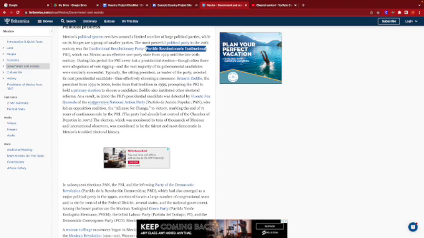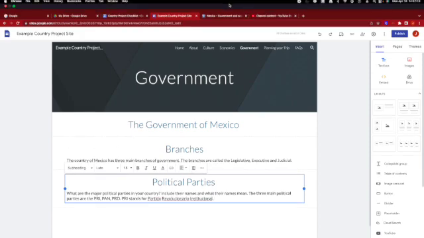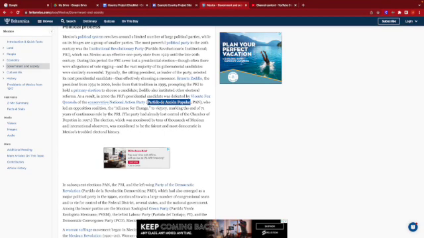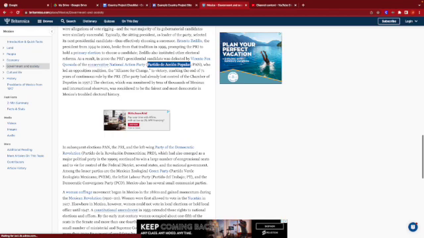So I come in here. The next one I needed to do is the PRI, Partido de Acción Popular. So we'll come back in here, and then the PAN. The PAN stands for, and then that Control Shift V, Partido. And then the last one is the PRD.